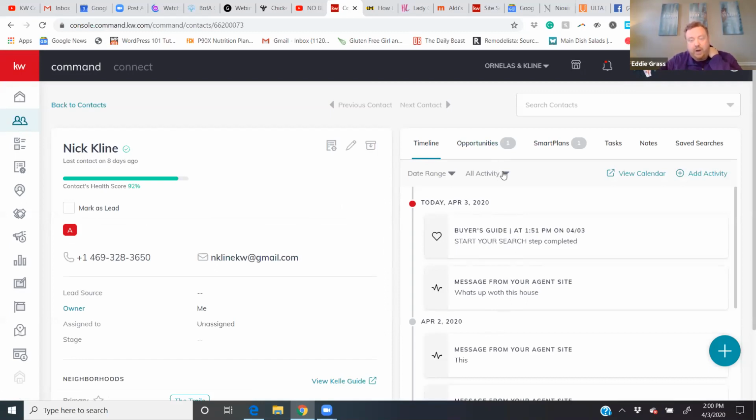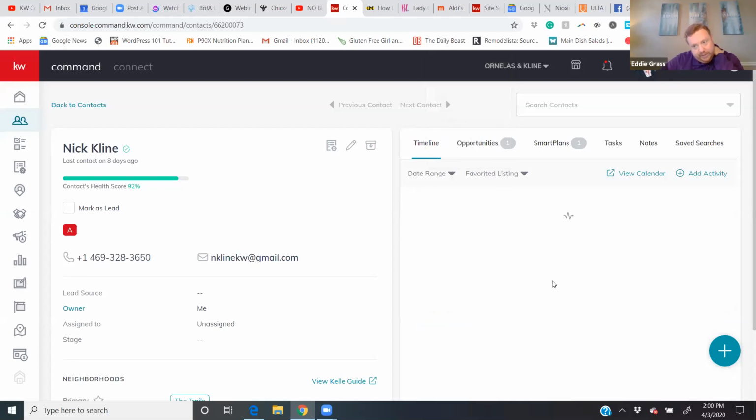Or if they've saved properties, this is where you see that. Right now we're looking at all the activity the client's done. If you click on all activity again, you'll see saved neighborhoods or favored listings, and this is where that will show. Eddie told me they were working on the favorited listings this week, which is why it's blinked out at the moment. Last week it had all the favorite listings, so just realize that's going on. So that's how you see messages.